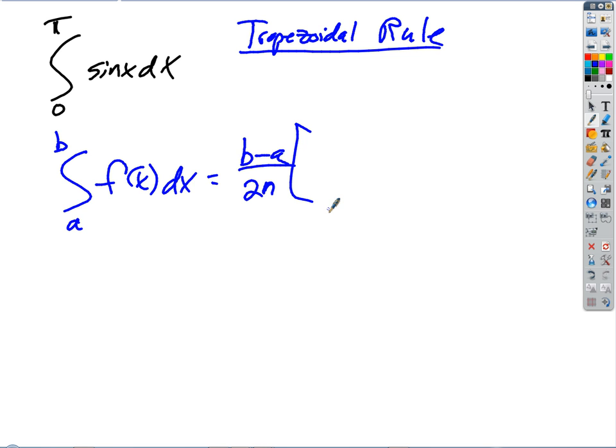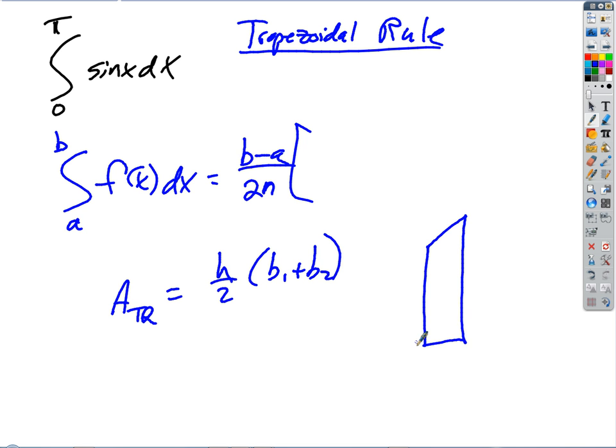times a sum of terms. Now, the thing about the trapezoidal rule is when we're calculating the areas of trapezoids, remember what the area of a trapezoid is. It's height over 2 times the sum of the bases. Actually it's really the height times the average of the bases, b1 plus b2 over 2. But our trapezoids are turned kind of sideways, right? So that's really b1 and that's b2, and this is what we call the height in our traditional formula. And you don't need to be writing this stuff down.